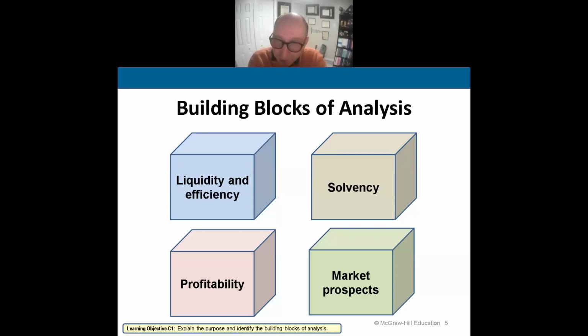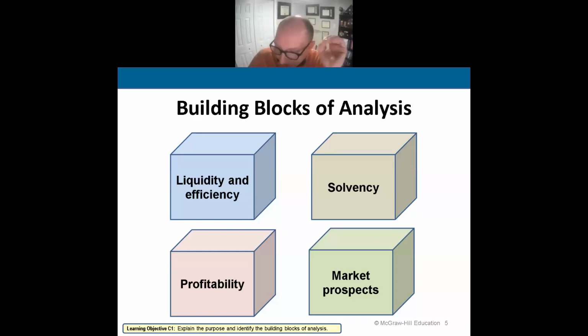Solvency is a measure that we look at as managers and other individuals to understand if the company has enough of their assets to pay their liabilities. That's what it means to be solvent. So solvency is a great measure to understand the company has the ability to pay all of their debt. Very well done.